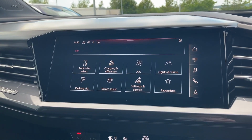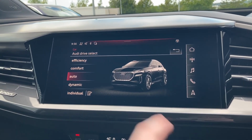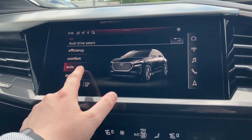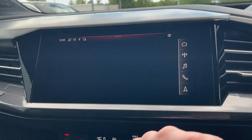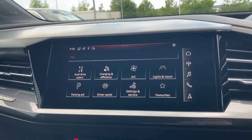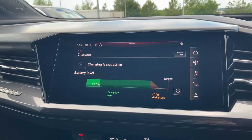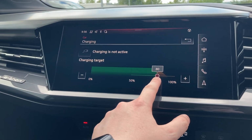Coming into the driver's menu, we do have the Audi Drive Select, which lets you choose between efficient, comfort, auto, dynamic, and individual driving styles. Also inside the menu is this car's charging menu. Clicking into this button here will allow you to change the charging target.